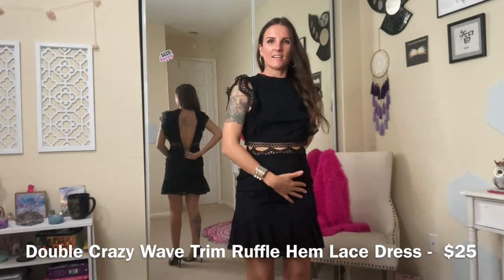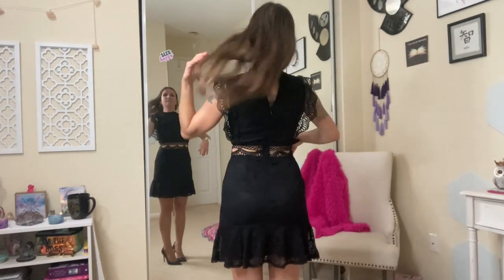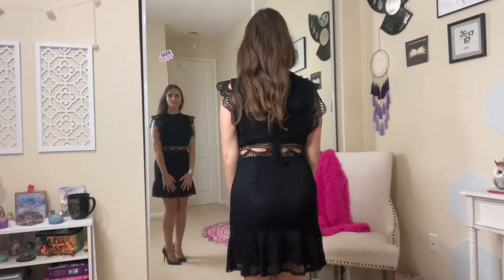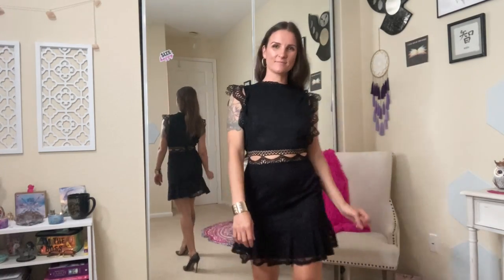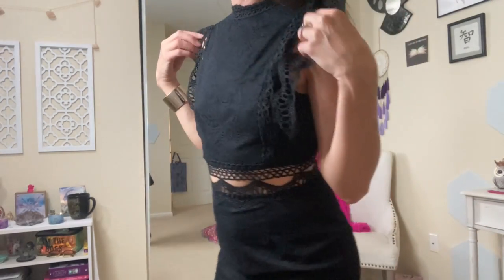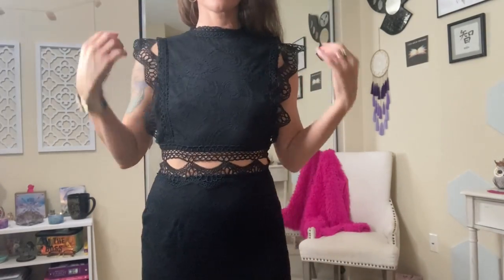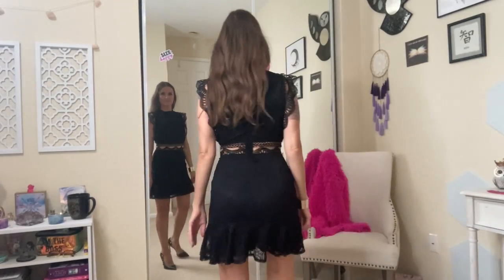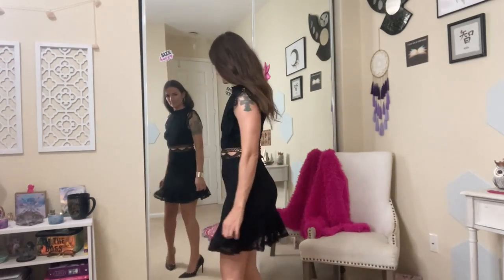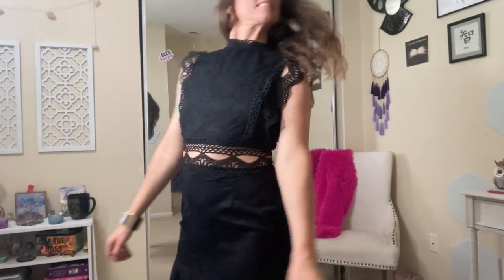This dress comes in black and white, and it's also one of my favorites, especially if you have small breasts, because it has those side ruffles that go off the edge and just kind of take distraction off your chest area. It has a little peekaboo area across the waist. It's a beautiful length, feels good, very light, and there's a lot of detail to the fabric — it's flowy. You can wear flip-flops to dress it down, heels to make it super sexy, or boots to make it rocker-ish. Of course, accessorize it — the whole idea is to distract from your breast size, and that's what a lot of these dresses do with their details.